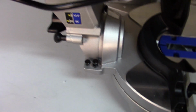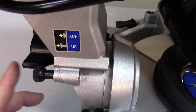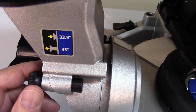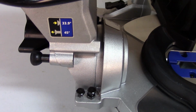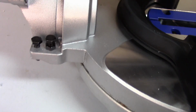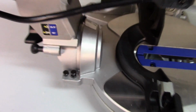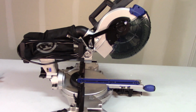Also on this side, you notice right here, this little control, if I push it in, it'll stop it at 33.9. If I pull it out, it stops it at 45 degrees. Okay? And then you have these little incremental controls or adjustments you can make to ensure that you have an absolute 45 degrees. So that's the bevel control on the Kobalt miter saw.